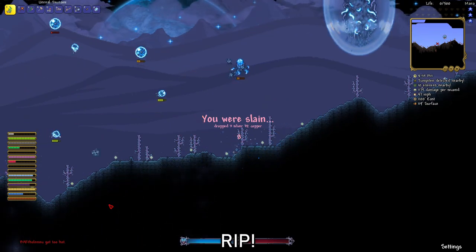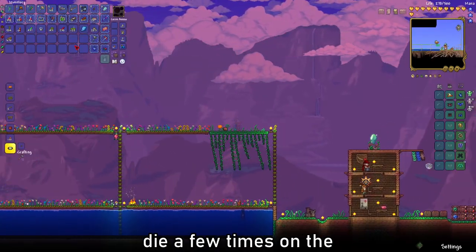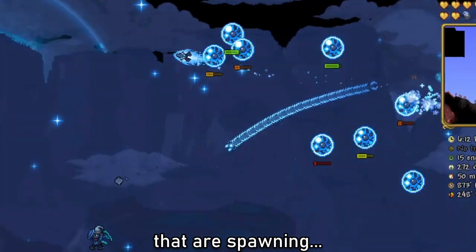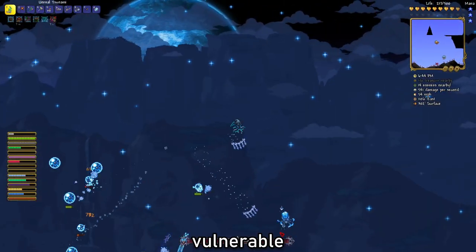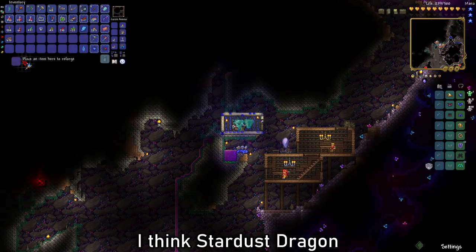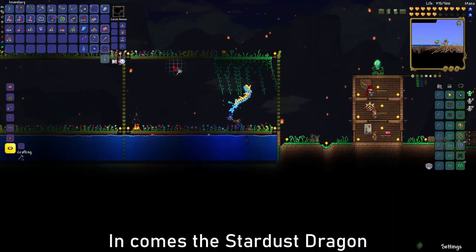Oh, temperature, rip. I forgot I was in a desert. I figure I'm probably gonna die a few times on the lunar events because, yeah, the lunar events are tough. Oh my gosh, the amount of star cells that are spawning. Okay, the pillar is vulnerable. Got it, yes, give me the fragments and get me out of here. Ah, Stardust Dragon. Yeah, I'm picking Stardust Dragon over Stardust Cell. I think Stardust Dragon is probably gonna be overall better. The Tempests are going, in comes the Stardust Dragon.